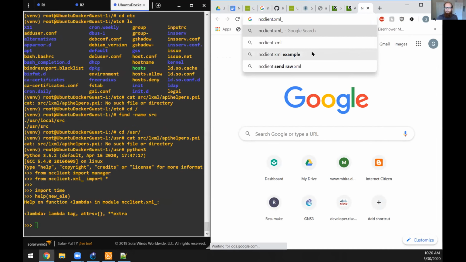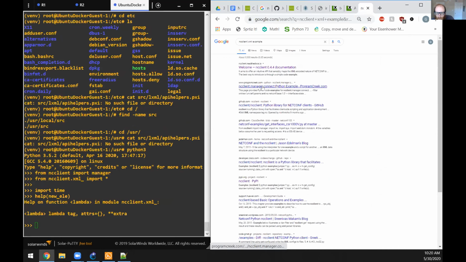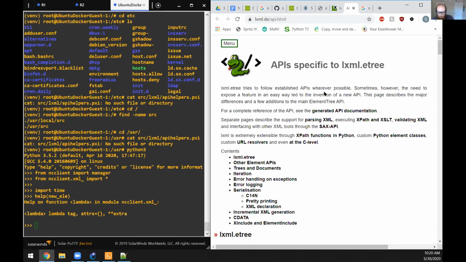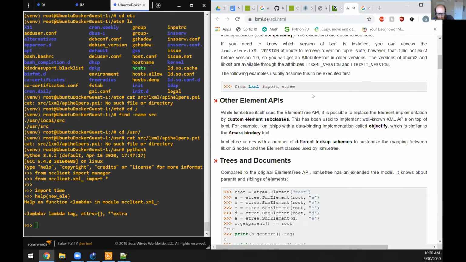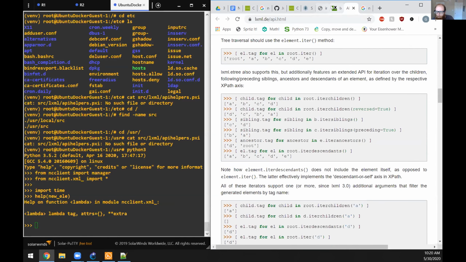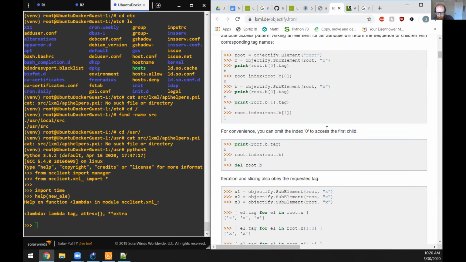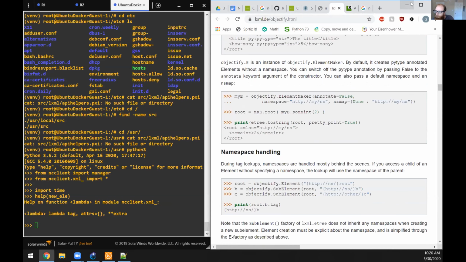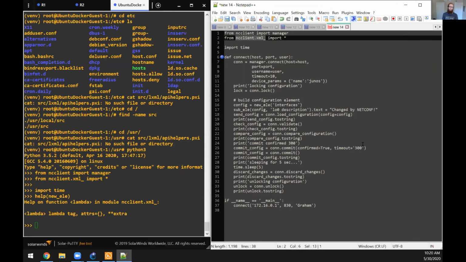Here we go. So I feel like I'm really, really close. I just need to say config equals, so I need to build a configuration elements.